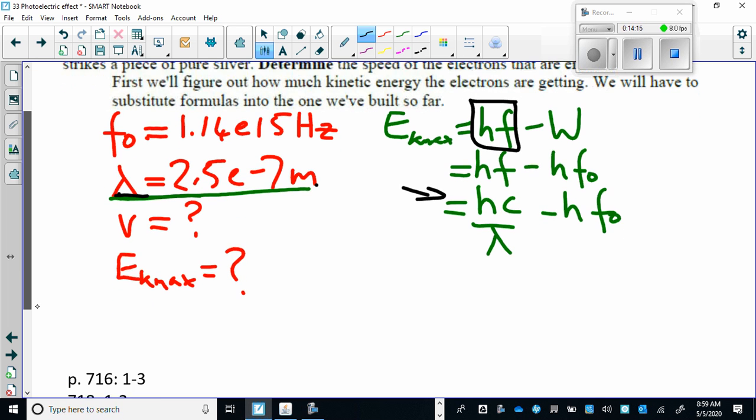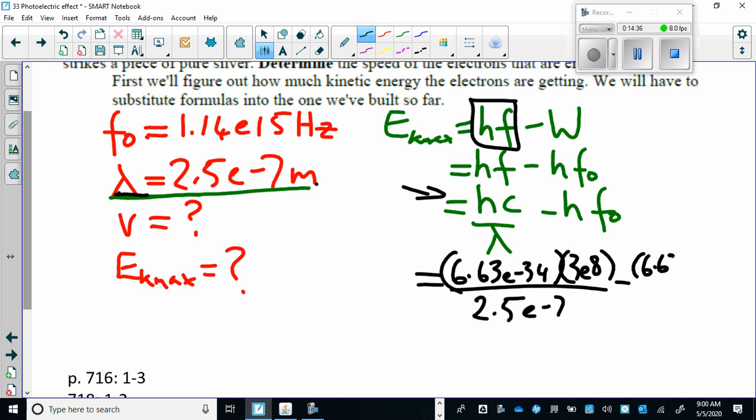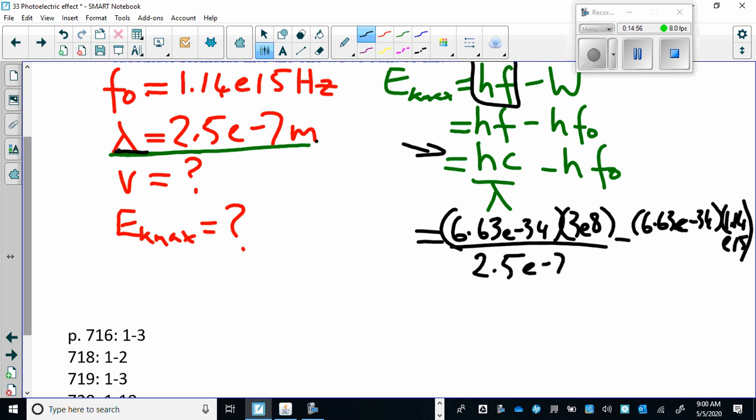And then we can just plug in the numbers, and well, let's do it just so you can see it. 1.15 E15. Sorry, that's a mess, but you get the point. Just wanted to make sure you're plugging in the numbers into the correct area of the formula, and then get the answer, which turns out to be 3.98 times 10 to the negative 20 joules. Now that's the maximum kinetic energy of the electron.